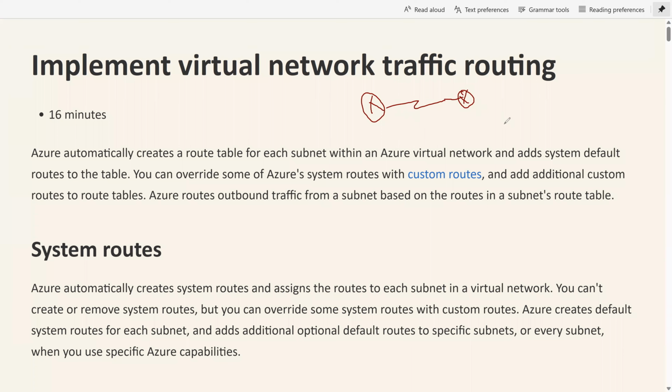So we know from CCNA knowledge, from networking knowledge, that we have static routing and dynamic routing, right? So do we have static and dynamic routing in Azure? How are these things happening within Azure? Let's try to understand. At the moment, you will go and create some sort of VNet.